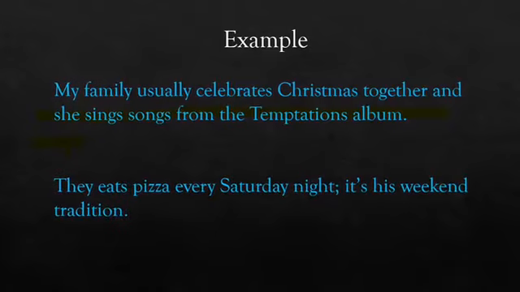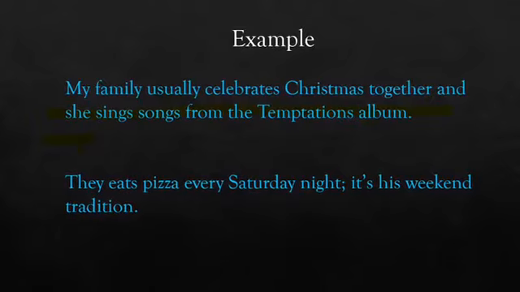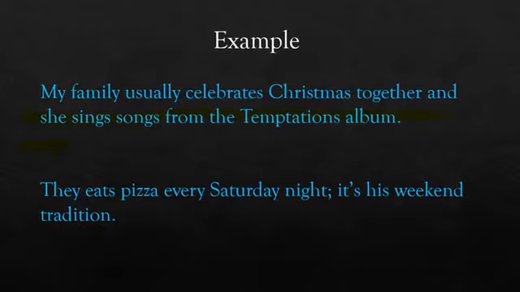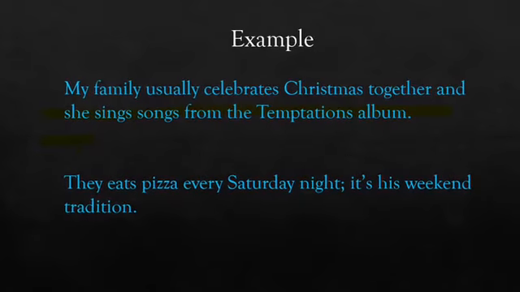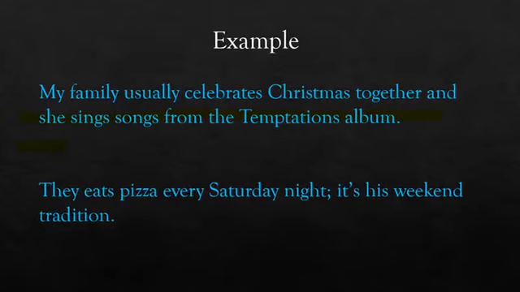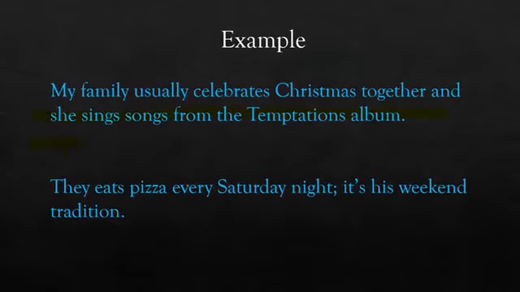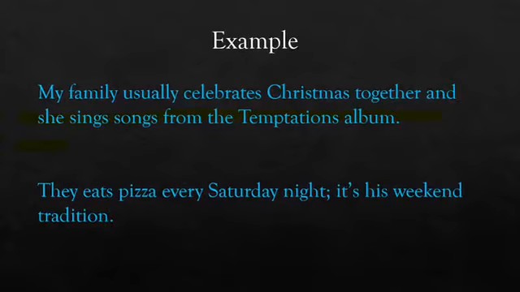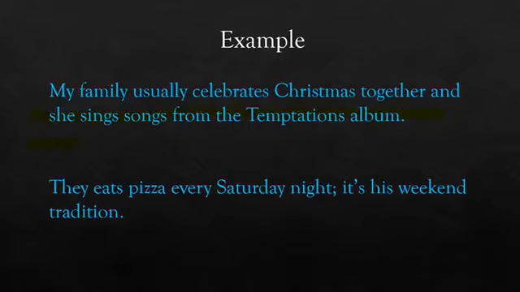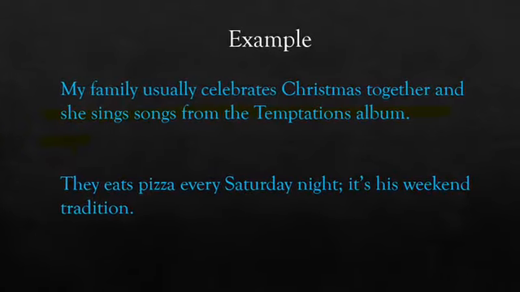And the second one we have, they eat pizza every Saturday night. It's his weekend tradition. Again, you're probably scratching your head like, we were talking about whoever this they were, and then we shift to his. I'm so confused right now. That's how your reader will feel as well. So you either want to keep it with the third person plural of they, or you want to shift the whole sentence to the third person singular of he. So it could either be they eat, so you take the S off again, pizza every Saturday night. It's their weekend tradition. Or you could say he eats, and you would keep the S, pizza every Saturday night. It's his weekend tradition.